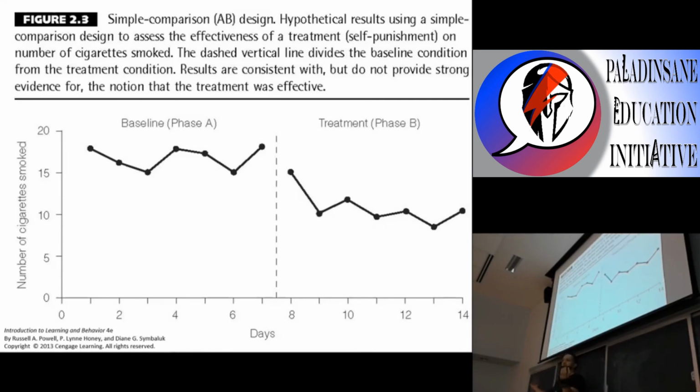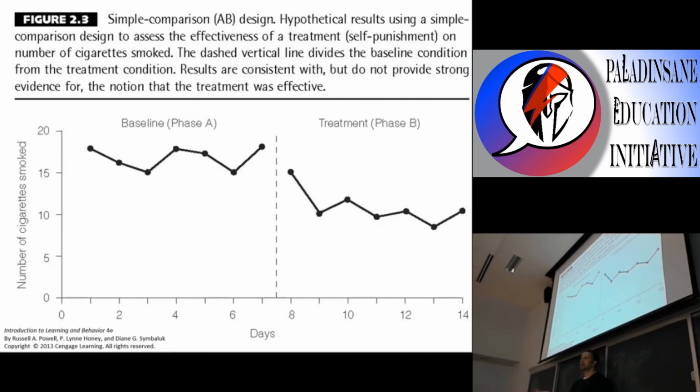Other possibilities. Surgery. Maybe they were in the hospital for the week, right? And this is only as many cigarettes as they could sneak out after surgery. Maybe they just didn't want to smoke because they were in so much pain. I've done this example a few times, and one student once told me that I'm definitely not a smoker because I don't know how smokers think. So I don't know if that's actually what they would do. But maybe they were in surgery and they just didn't have access to cigarettes.